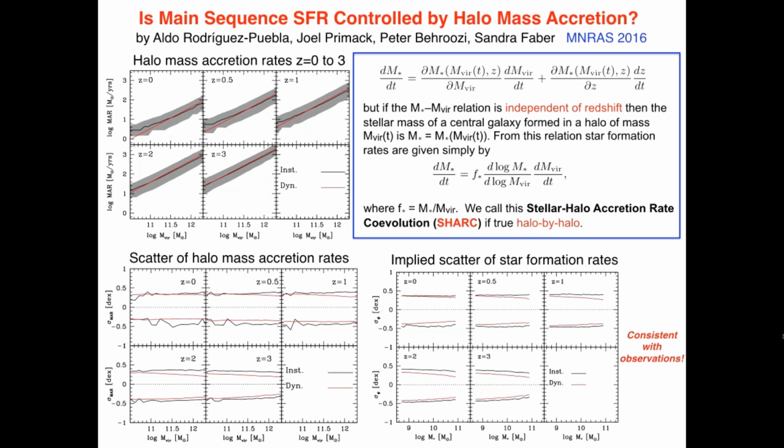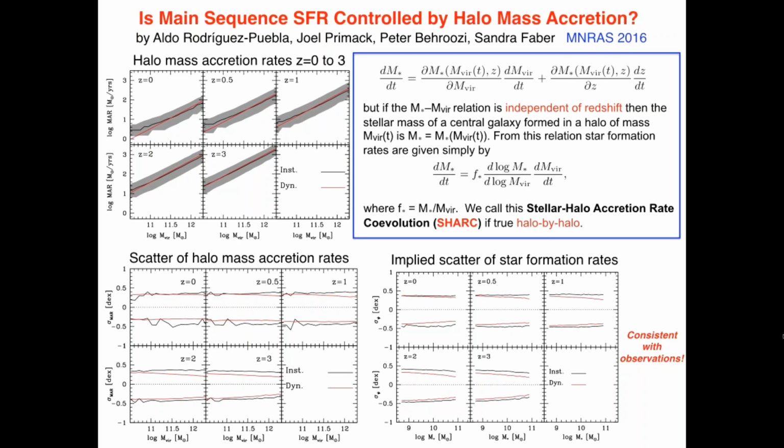And you can write that left-hand term as dM_star/dt is M_star over M_vir, d log M_star over d log M_vir, which is actually what the graph plotted, times dM_vir/dt. So basically, it's the slope of that graph times the halo accretion rate that determines the star formation rate. This must be true on average. That's what we just derived. The radical assumption is maybe it's true halo by halo.